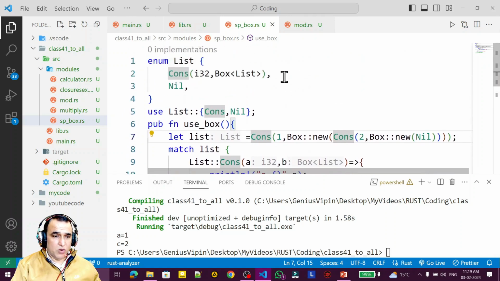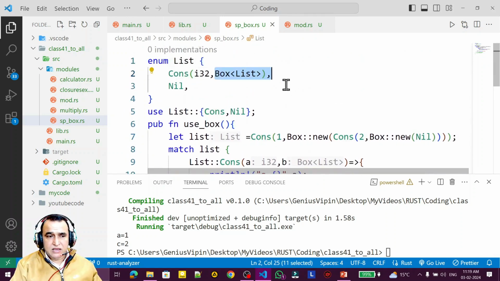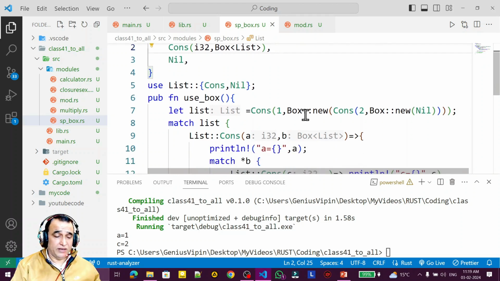So with the help of Box, we are able to initialize this recursive list inside a heap. Remember that. Otherwise, you cannot execute such kind of code in Rust. If you want to make a linked list, the linked list also uses structures, and structures means we have to use a self-referencing structure. And in that situation, to create a linked list, we need to declare it in the heap. And to declare those values in the heap, we require boxes in Rust. Remember that. It's not so simple, it's not so complicated also, but it's the most useful concept if you want to work on blockchain or linked list concepts in the Rust programming language.